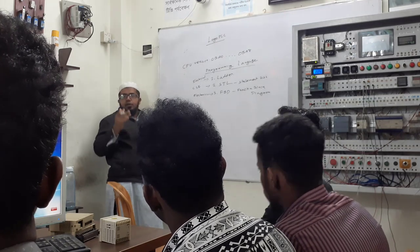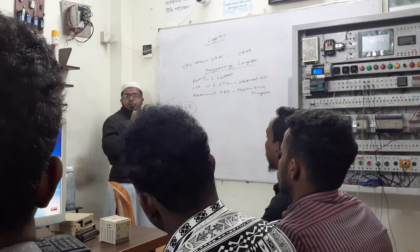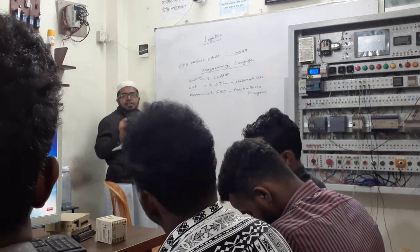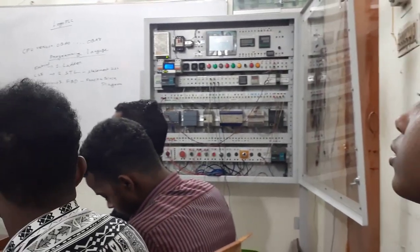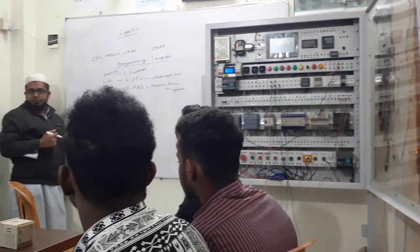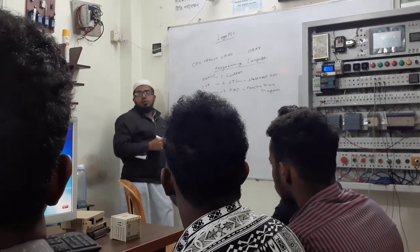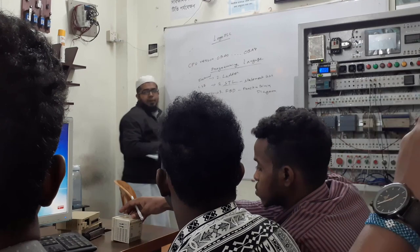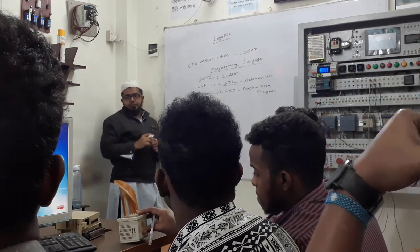Because at that time the computer was invented only for calculation. The present calculator is the ancient computer. 2 plus 2 is equal to 4. That was the big problem at that time. So the graphical interface was not easy, and STL was the first programming language, because it was not easy to draw a line.